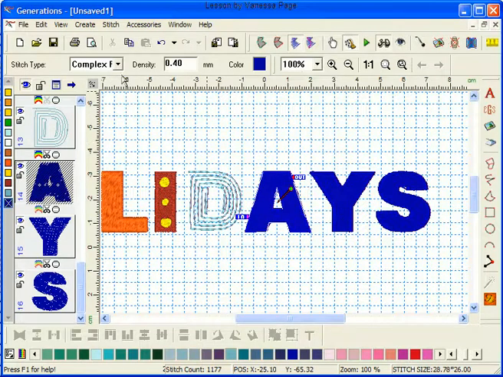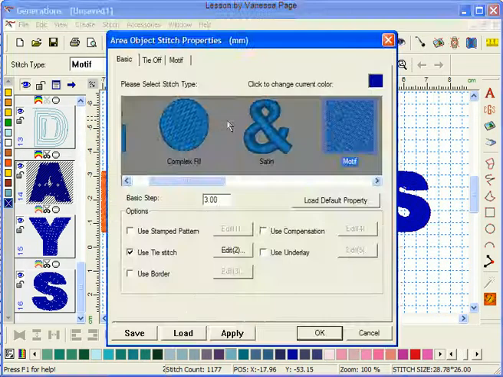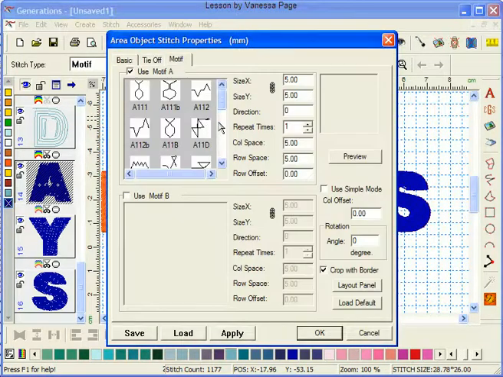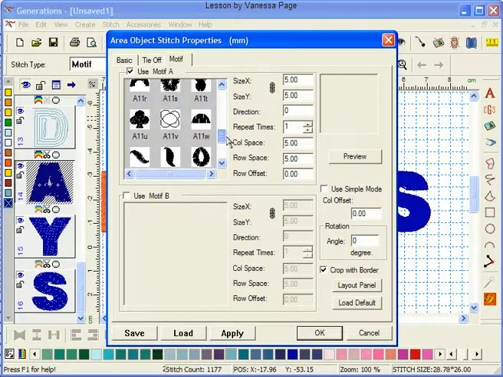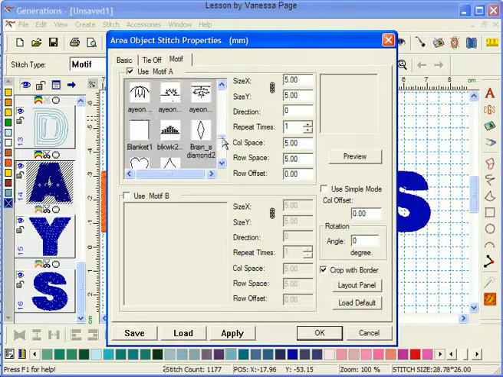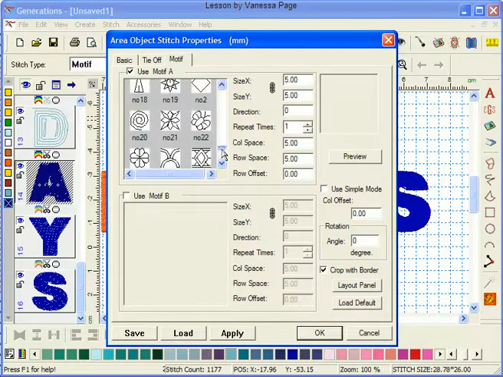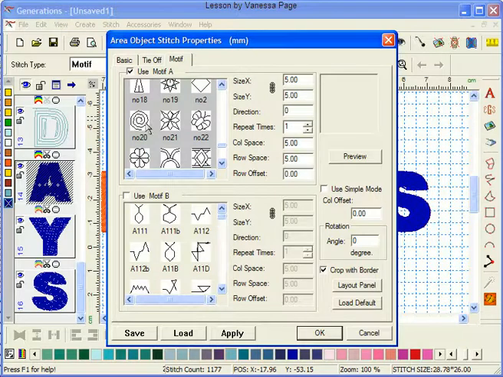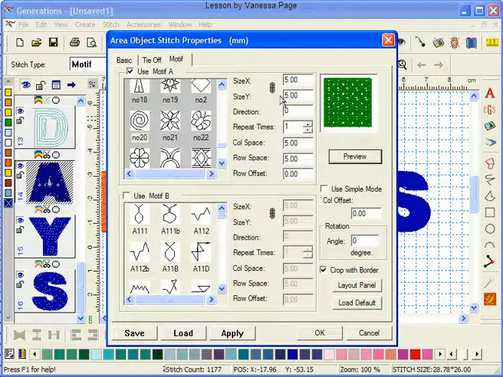And we can select a motif fill. Hit my space bar. I can select any motif that I've got in my collection. You see I've got a lot of A1 motifs there, but I'll actually select one that you've got on your CD. We'll do number 20. Now I can preview that. I can lock it and change that so that both of them change. I can change my spacing, and I can preview it again, and that's opened that fill up.